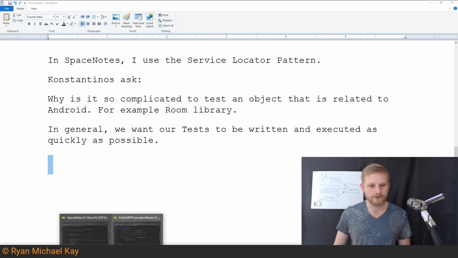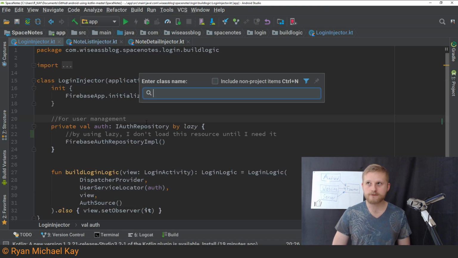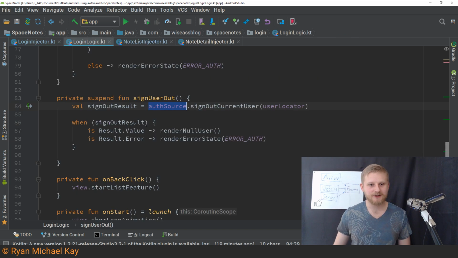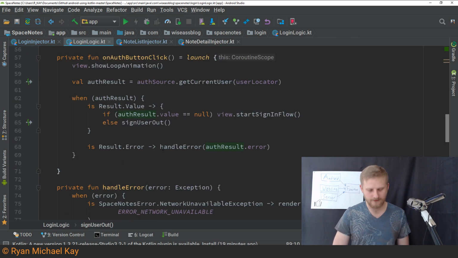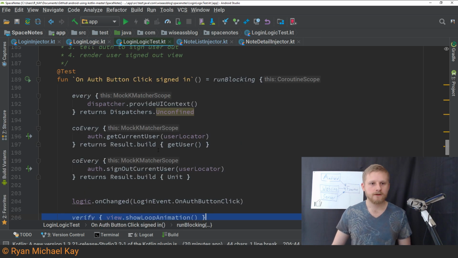So you'll notice, let me pull up a specific example here. So let's look at login. Now we'll look at the login logic, I guess. I might change my mind as I do this. Oops, I want the test actually.